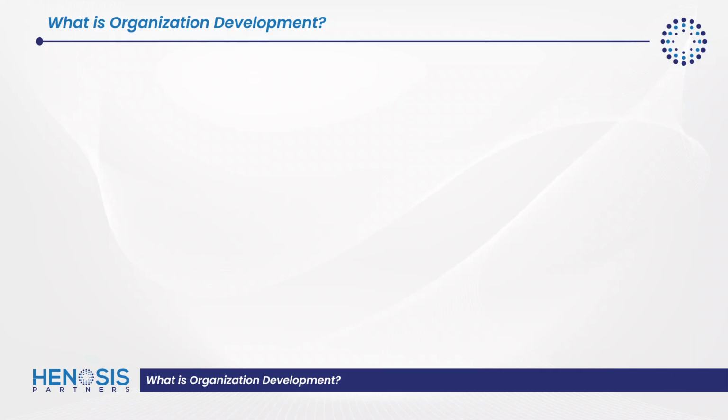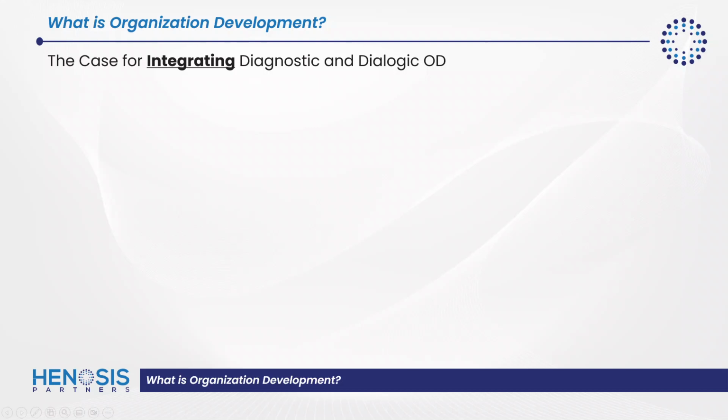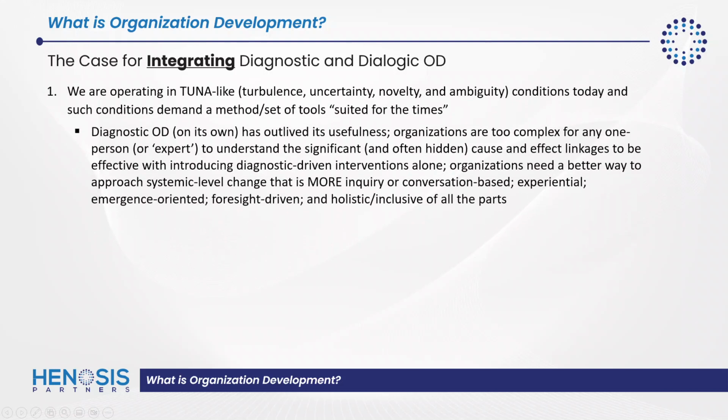All right, now that we've talked about diagnostic OD and dialogic OD, let's discuss the case for integrating diagnostic and dialogic OD together in the form of a hybrid version of OD. So what is the case for integrating diagnostic and dialogic OD? Well, to begin with, we are operating in tuna-like conditions today, and such conditions demand a method and a set of tools that are suited for the times.